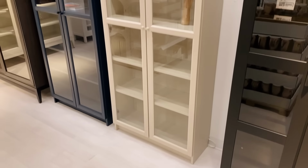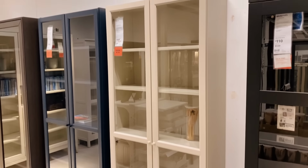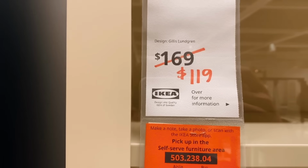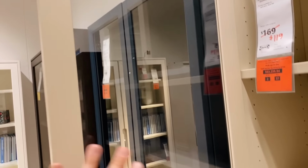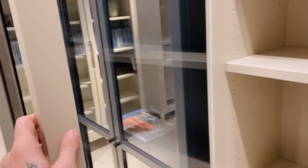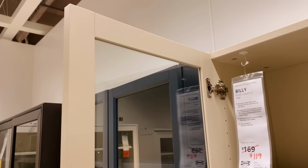Alright guys, so I'm in the bookcase area at IKEA, and this is the bookcase that I actually want to get. It's the Billy bookcase with the glass doors on it, and it's actually on sale for $119 instead of $169, which is even better. But I've been looking at this and seeing how I can deconstruct the glass doors, and it honestly looks like the only way to do it is to legit break the glass out of these, which I'm kind of scared about. For $119, I feel like I can really do something amazing with this and turn it into such a stunning piece.